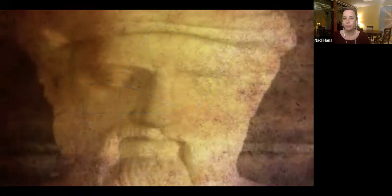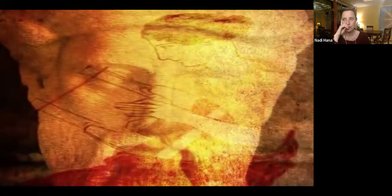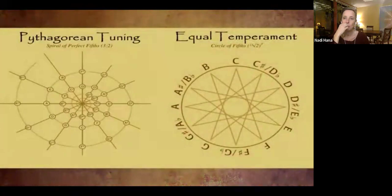For instance, he noticed that when a taut string was plucked, it would create a tone. And when that string was divided in half, it would make the same tone, only twice as high in pitch. Pythagoras then came up with numerical ratios based on harmonic fifths, and this led to the creation of the musical scale found at the root of most modern music.